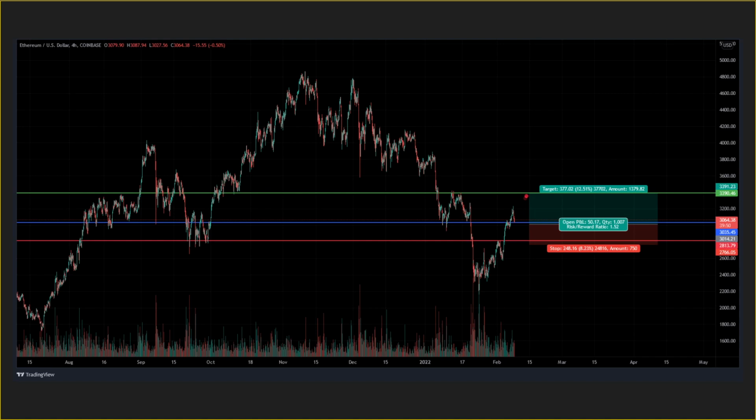Where could this go? Well, looking at other instances of price action in this range, price typically came up to about this $3,300 level, right? We saw it here. We saw it here. This significant support and resistance found here, overall consolidation in this area here as well. Price bounced between here and also here as well. So we could say this particular range is reasonable. There's a reasonable amount of belief that, hey, price could come up to here.